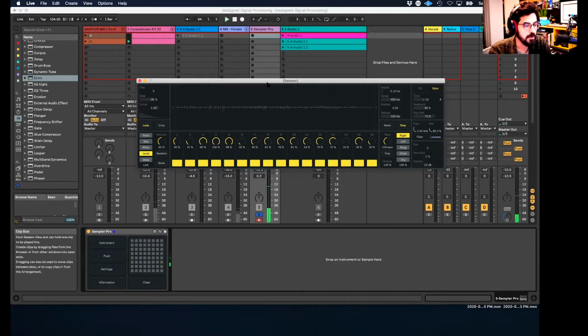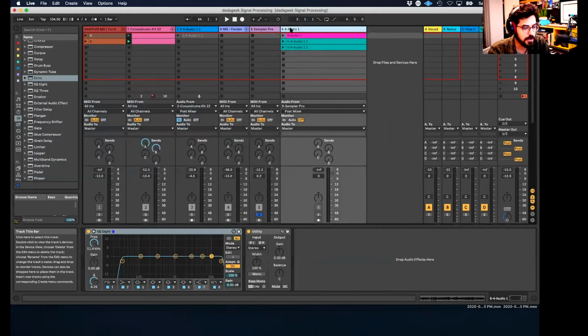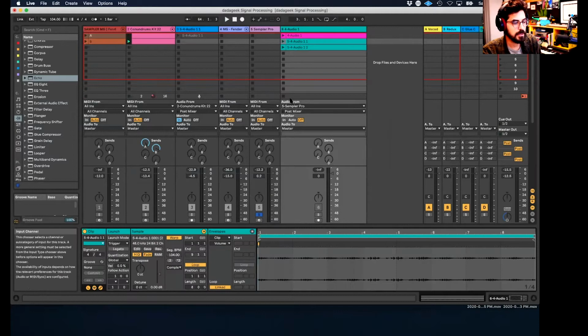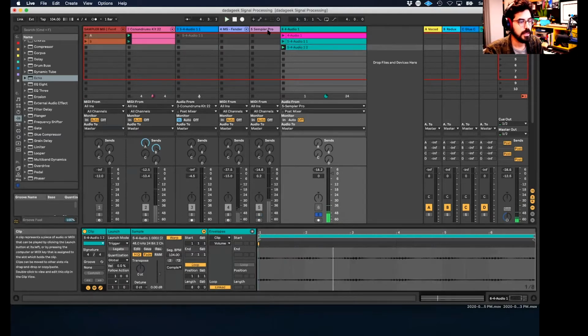Because remember, we were resampling earlier, right? Or we were routing earlier. Since this is such a random device, and I don't want to keep it static, what I did for this other turquoise track, track number 6, is I have my input set to Sampler, and it's receiving some of the sequences. As I was setting up earlier this morning, this was the first sequence I made. And then I think you heard this one. And then I can just keep playing, right?